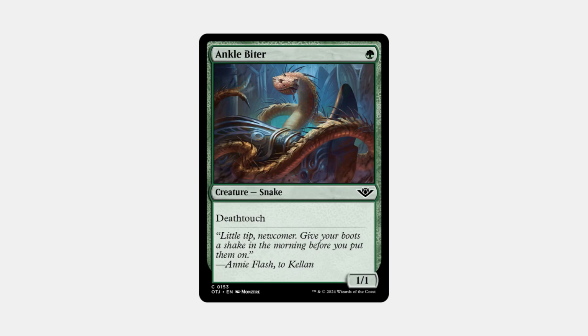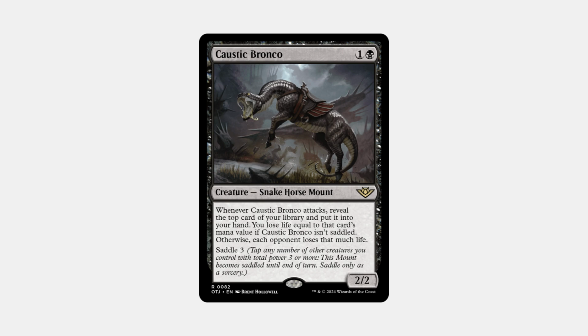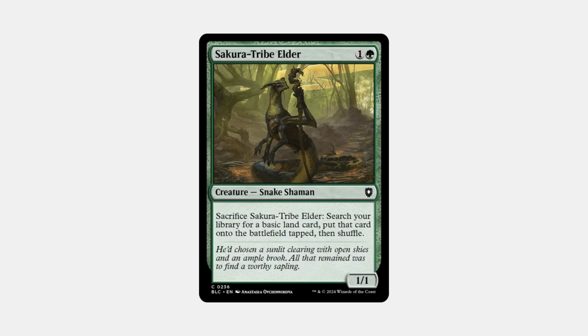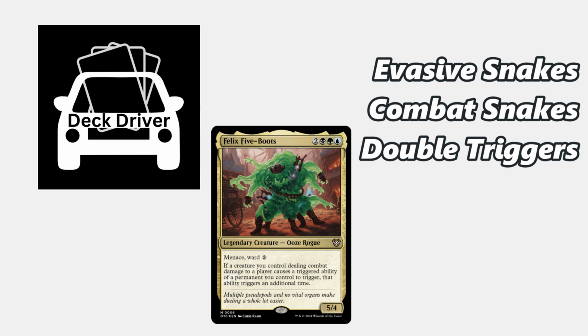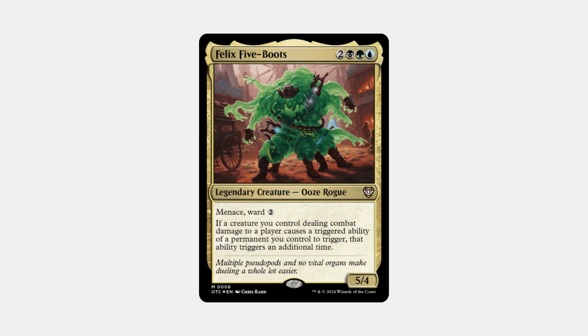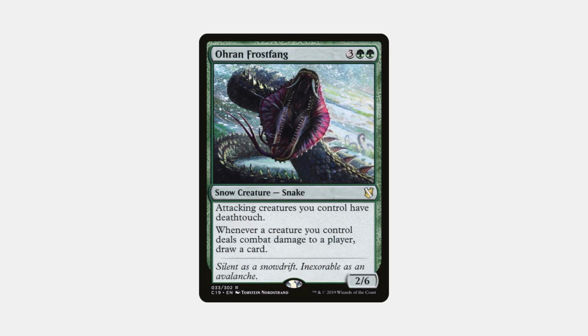I've always been a fan of snakes in Magic the Gathering. I think it's a really cool tribe, and I decided I wanted to make a deck based around snakes and snake tribal. So what does this deck want to do? Well, it wants to cast snakes that are either unblockable, can get bigger, or have death touch. It wants to cast snakes that have combat damage triggers, and it wants to be aggressive by attacking your opponents. Felix 5 Boots helps us pay off through combat triggers, and snakes typically have a lot of combat trigger payoffs, so they just kind of go hand in hand.